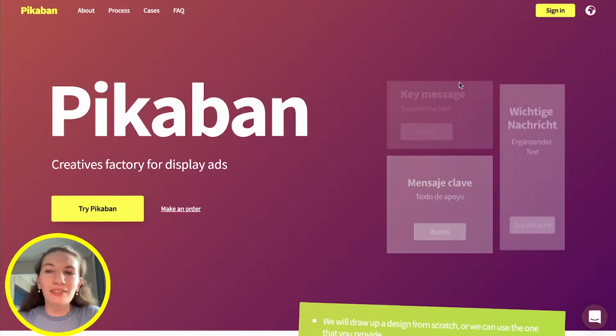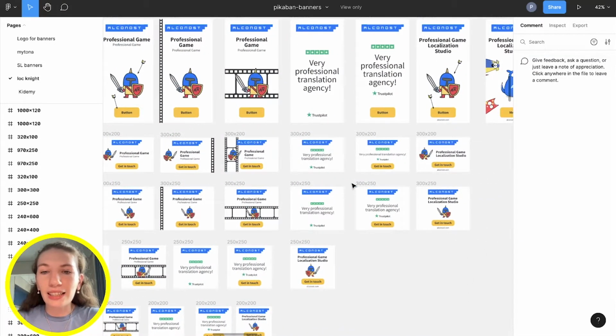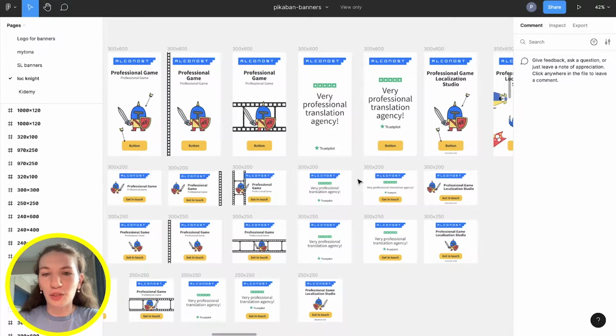First, let me explain where it comes from. In Alkonost, we create a lot of multilingual banners for display ads, and we want them in different sizes, for different platforms, in different formats, and in different languages. And of course, our designer is exhausted from doing monotonous work, because every time our marketing team wants to change some text or image, they need to ask the designer for changes.